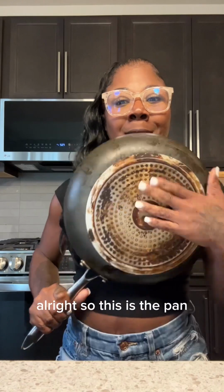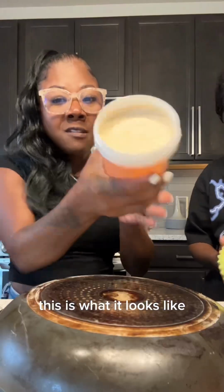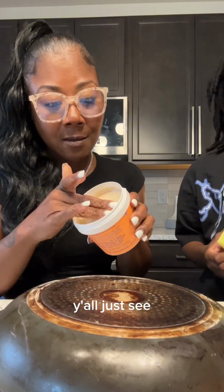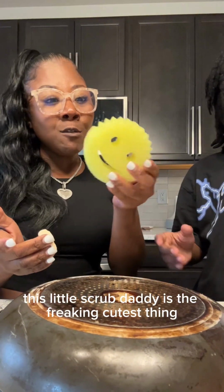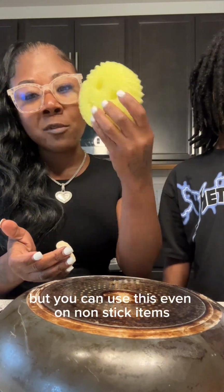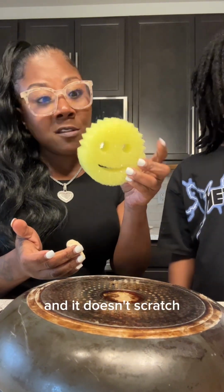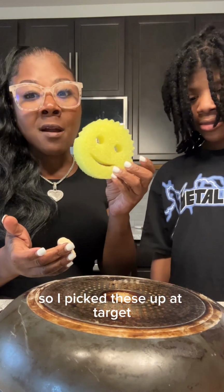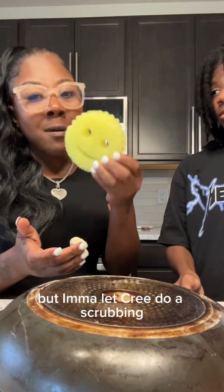Alright, so this is the pan that we are going to attempt to clean. This is what it looks like, y'all. Just see. It's kind of thick. Okay, so this little Scrub Daddy, it's the cutest thing. It's really kind of rough, but you can use this even on non-stick items and it doesn't scratch. So I picked these up at Target. They are online at scrubdaddy.com, but I'm going to let Cree do the scrubbing.